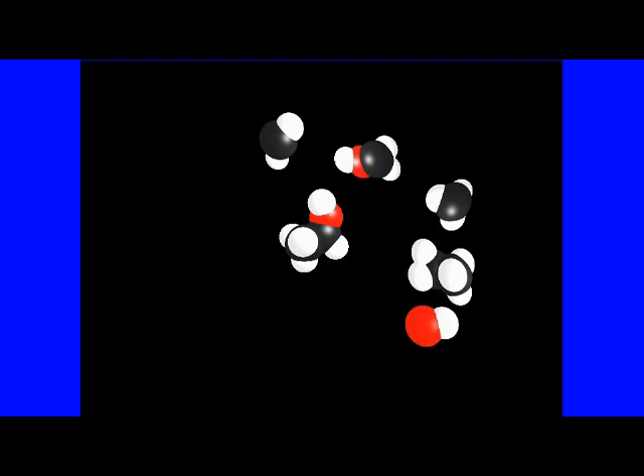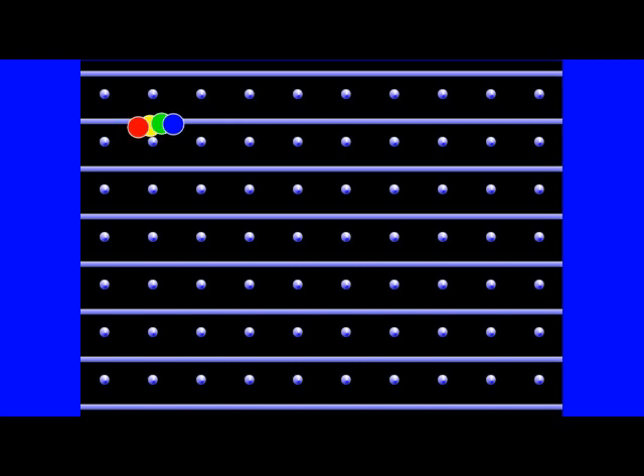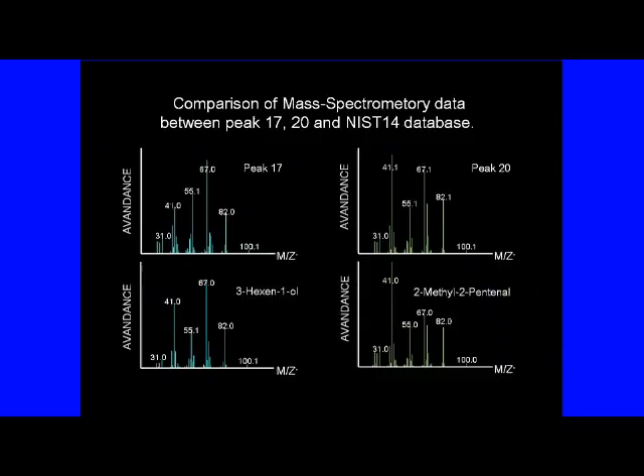Furthermore, some of the molecules that have become unstable due to lack of electrons are decomposed, but the method of decomposition is determined by the type of molecule. So if you can know the breaking pattern, we can estimate the original structure of these compounds. To verify this breaking pattern, we make the original molecule and broken debris pass through a magnetic field and see how far each molecule and debris flew. This distance is determined by the mass of the molecule or debris and the charge they carry. This information is collected in a database, and the estimation of the substances contained in the sample was performed by comparing it with this database.